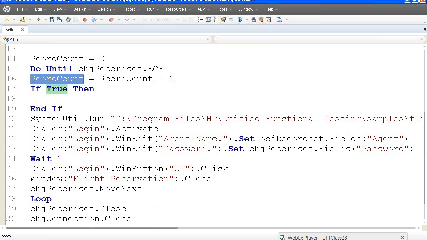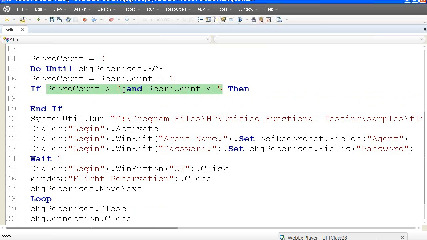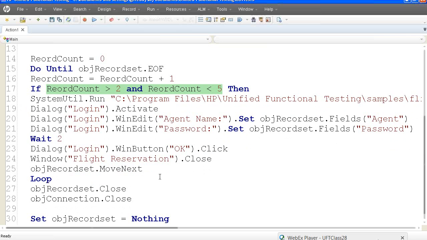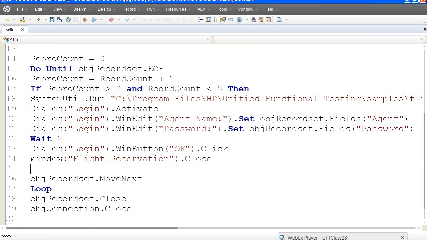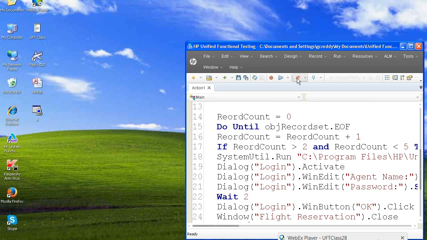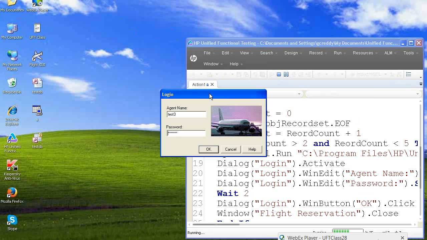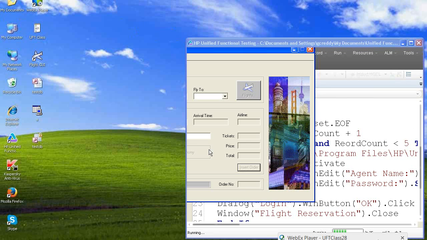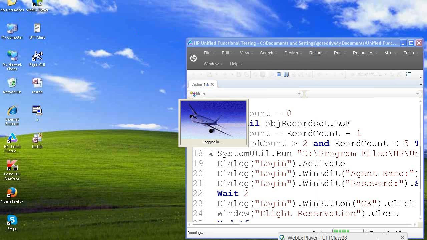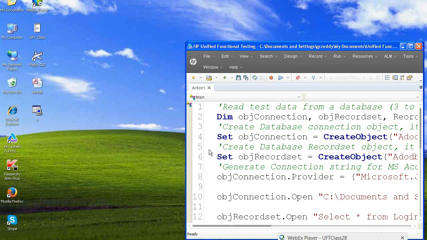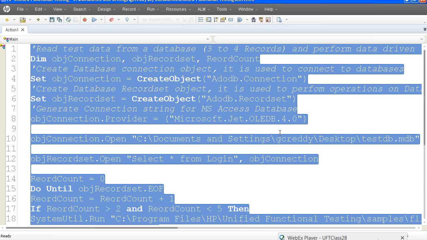If record count greater than 2 and record count less than 5, see test 3, test 4. Over. This is about range of records.